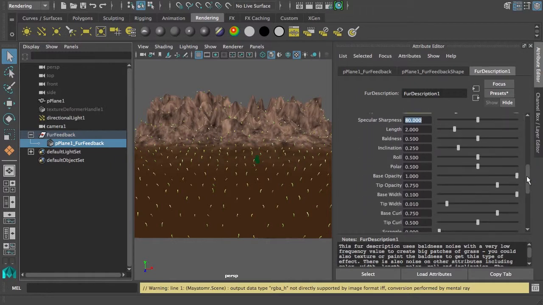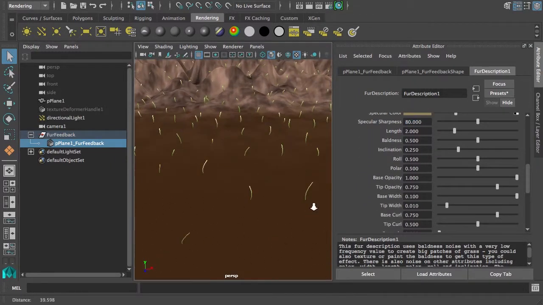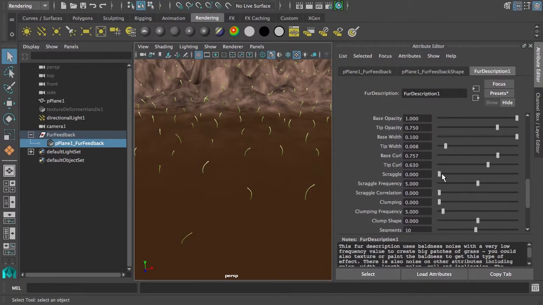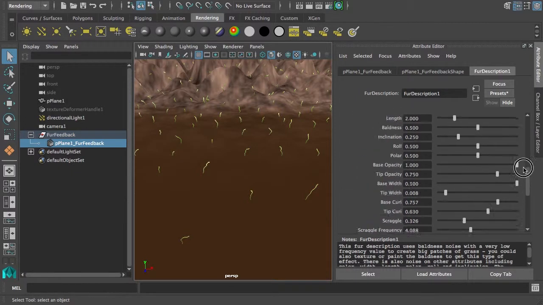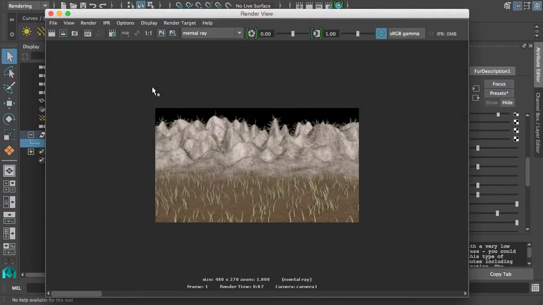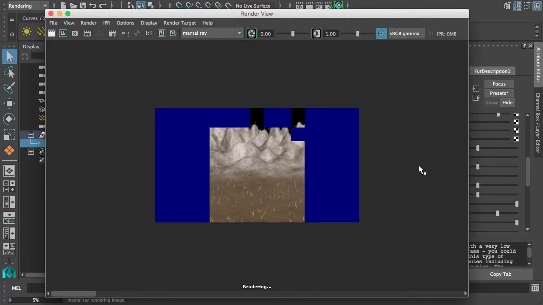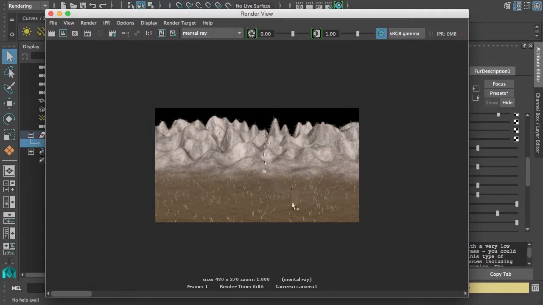Now I can play with all my parameters. I'm in perspective now, so I can zoom in and say I want the tip a bit smaller, and I want the thing to bend a bit more, or the tip to curl a bit more, or the favorite one probably is the scraggle. Make it all kind of bumpy. And then set how much scraggle, and you can make them dance. Clumping is how much they go to get together. So if we adjust the parameters, we go back to the render window and render it from the camera view, and we got smaller grass and still grass on the top of the mountains, which kind of is not very good.